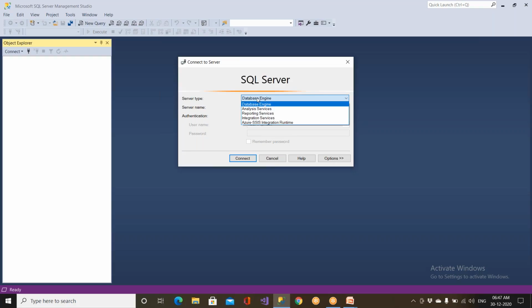Can I ask you a question? Yeah, please. How can you open this window from the Management Studio menu? Like if this window is connected to analysis services right now.